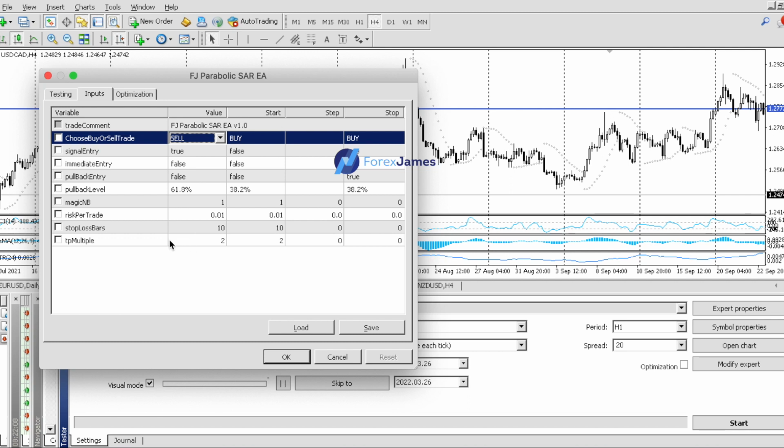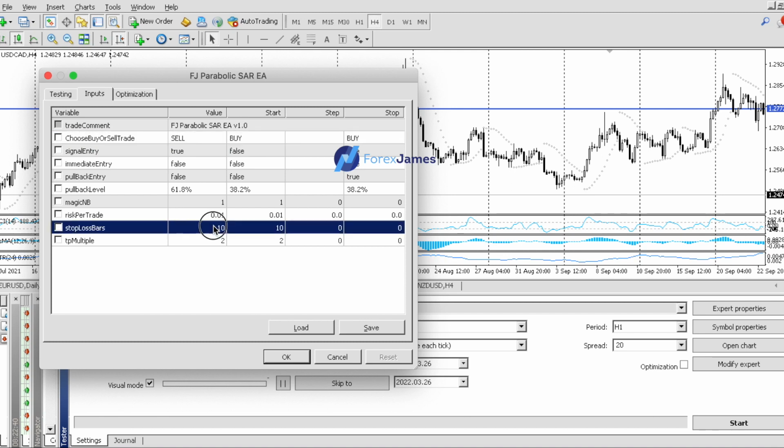It's going to find the highest point for a sell, which is here. 1, 2, 3, 4, 5, 6, 7, 8, 9, 10. So the highest point of the last 10 bars. This is what it means. And the opposite is true for this buy here. If you had gone to buy here, your stop loss would probably be below this point. 2, 3, 4, 5, 6, 7, 8, 9, 10. Yeah, exactly. Right below here.